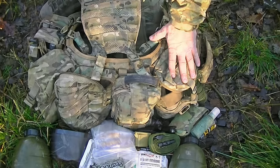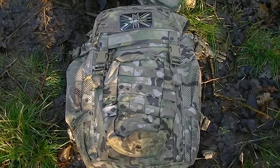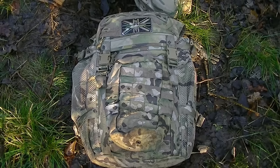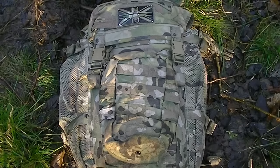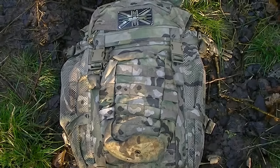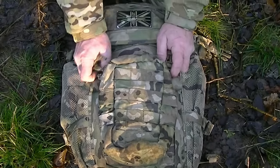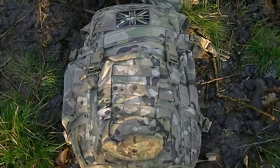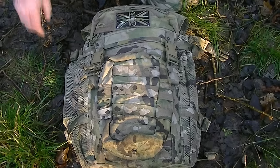The next part of the fighting order is the day sack. A lot of people forget you need a day sack as part of your fighting order because a lot of kit won't fit in your webbing — things like support weapon ammo, belted ammunition, mortar rounds, radios, and radio batteries. The day sack I'm using is the JJ's Light Fighter Assault Pack. It's a great bit of kit — not too big, not too small — with a top lid for items like 66s, mesh sides, and MOLLE on the back already fitted.